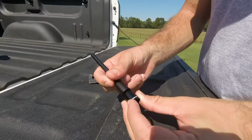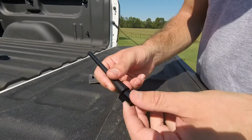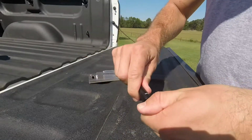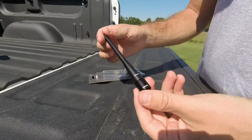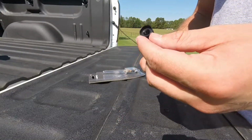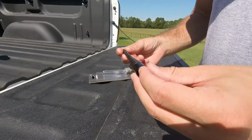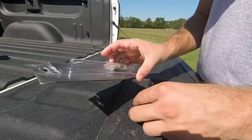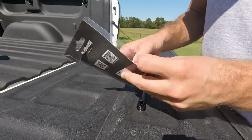So we're going to take this, attach it to the adapter, as they call it. Just like that. And then, to me, it looks like that's just going to screw directly onto the truck. But I'm going to open this up and see what all we have in here.